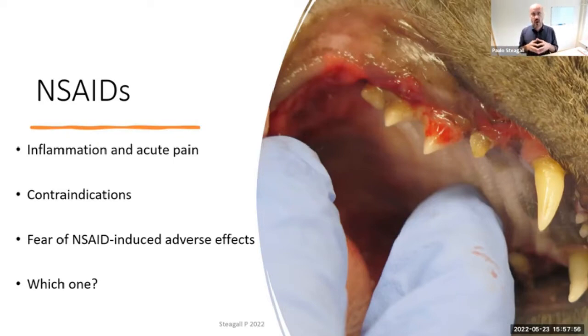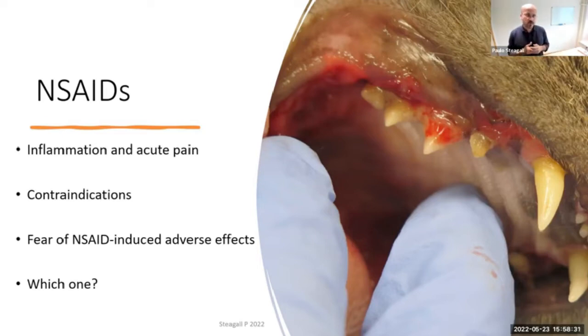One thing that we cannot have anymore in our profession is just fear of nonsteroidals inducing adverse effects. What I'm trying to say is that it is scary. The adverse effects can be serious with these drugs, but I also think there's room for improvement and for understanding when or when not to use these drugs. And which one? In veterinary medicine, we have several studies showing that with one single dose of nonsteroidals, pretty much they will have similar efficacy.